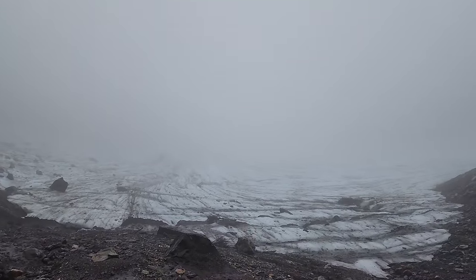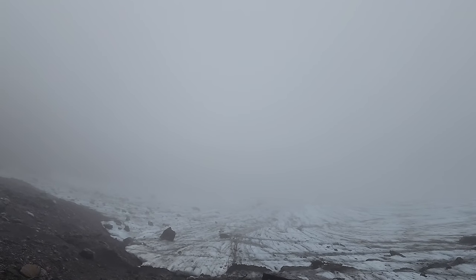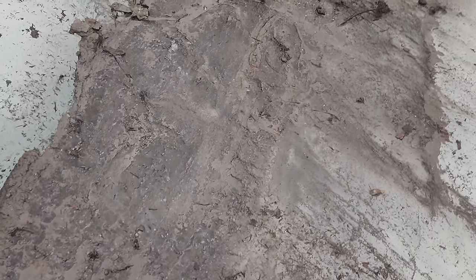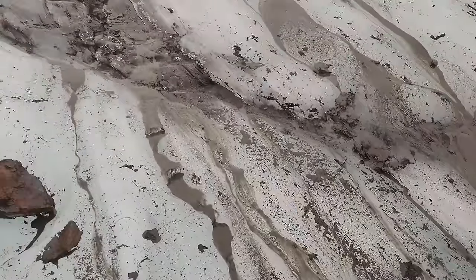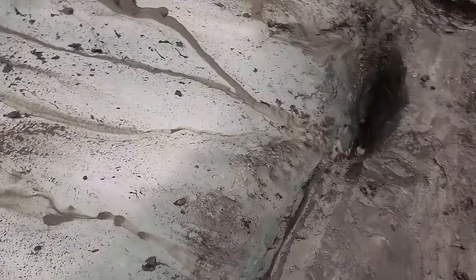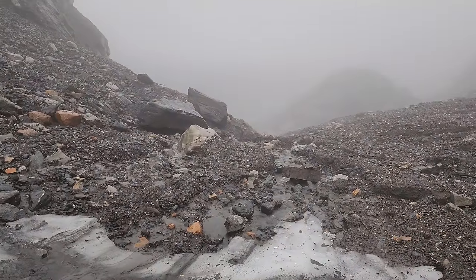Man, I wish I could see what's up past that glacier, because I think there's a nasty big old peak right up above us there. But it's cloudy today. Let's see if I can get around on this thing. I'm walking on ancient ice here, and it's just melting away, running right down into the creek and down into the ocean.